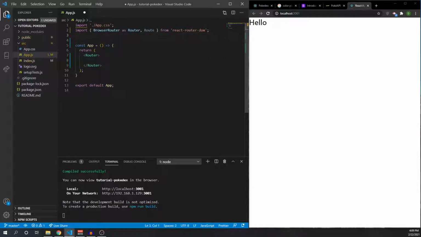We want something from Bootstrap. So from React Bootstrap. Okay, we want the Container. Okay. So here we're going to put our container.